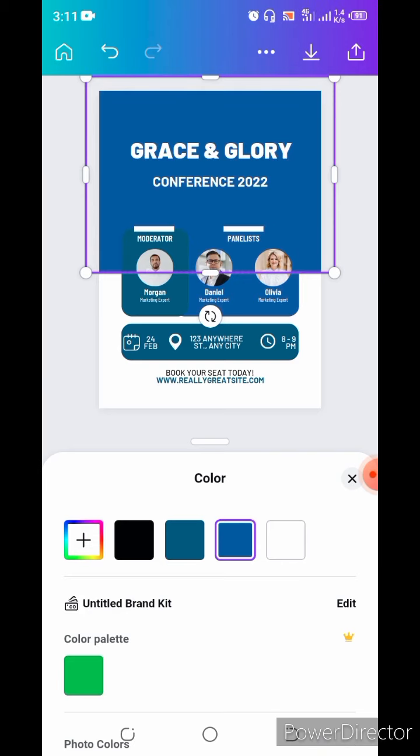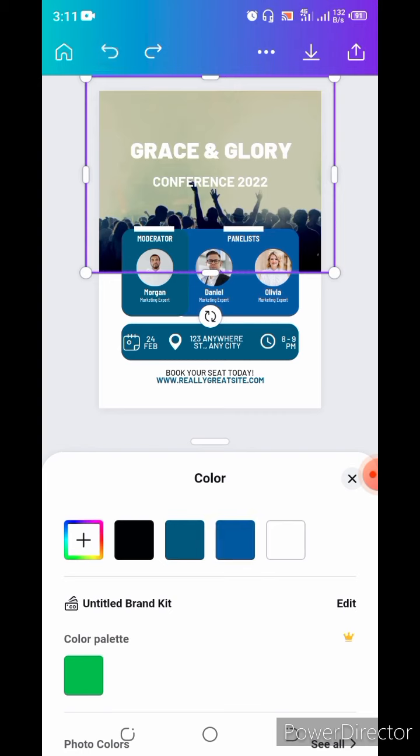Once you choose the color, you bring the image forward. Or if that color will not match, you can remove it just by selecting undo, and that will be it.